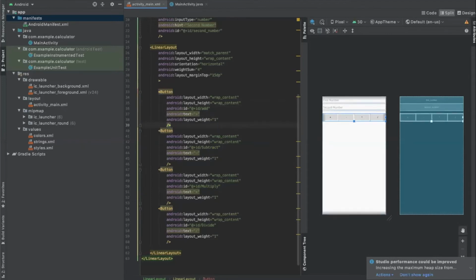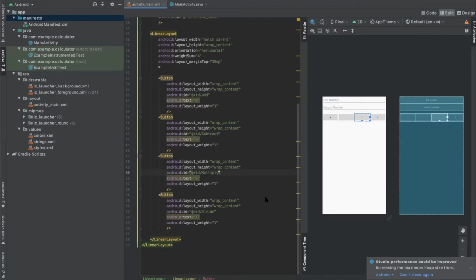Okay, so now if we look at our screen, we can see that we have 4 nice buttons right next to each other with addition, subtraction, multiplication, and division. And again, you could do this just through the template as well, but once you get into more serious projects, it's going to be a lot easier and you're going to have a lot more control programmatically.